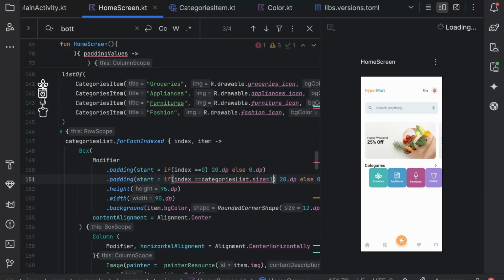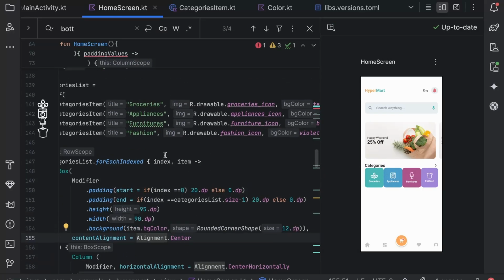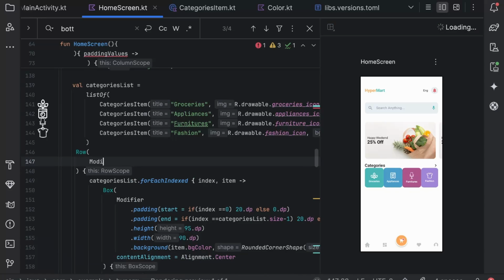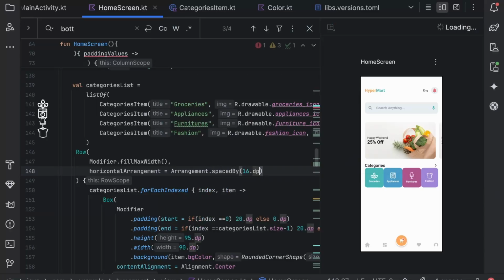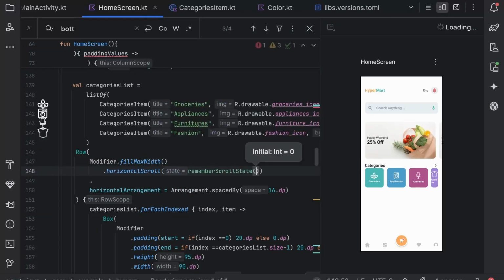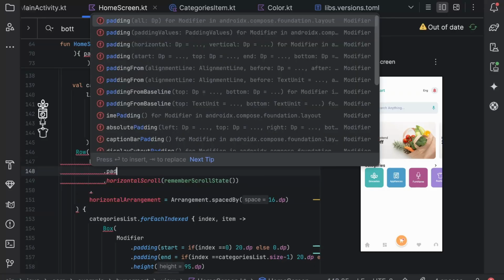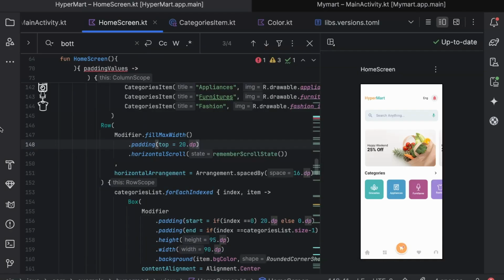If it is the last item, size minus 1, I'm giving 20 dp space at the end. So the in-between space I'm giving by horizontal arrangement. Cool. But the last item goes out, right, so I'm going to use horizontal scroll. It looks perfect. Some top padding should be nice. Looks clean.